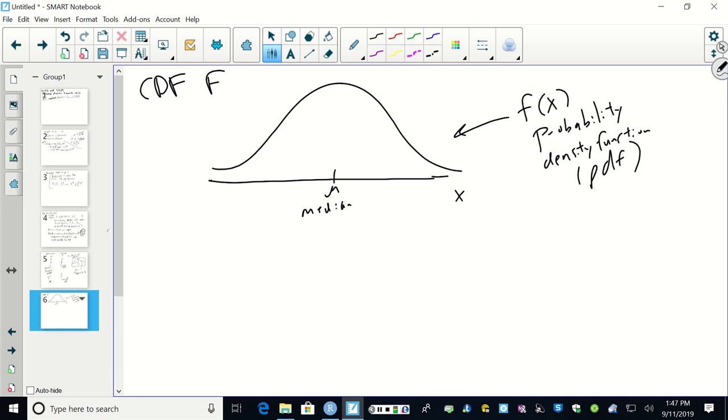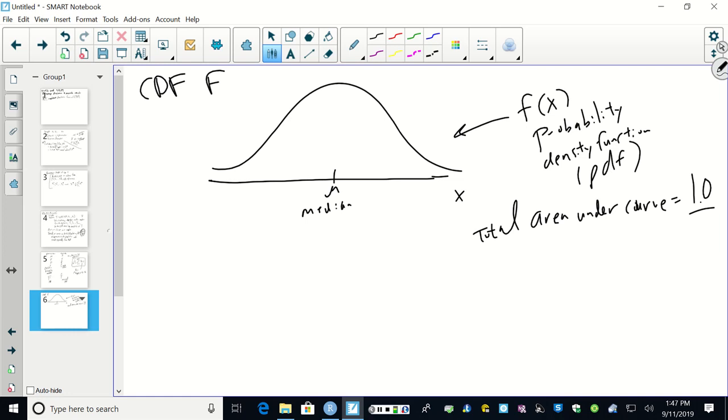And so it shows where the likely values are. Right? It's more likely to have values that are close here in the middle. And as you go further out, according to a certain decay, it becomes less and less likely. The heights here are not exactly probabilities, but the area in different intervals gives that. And the total area under the curve is 1. Right? And so any fraction under an interval gives that probability.